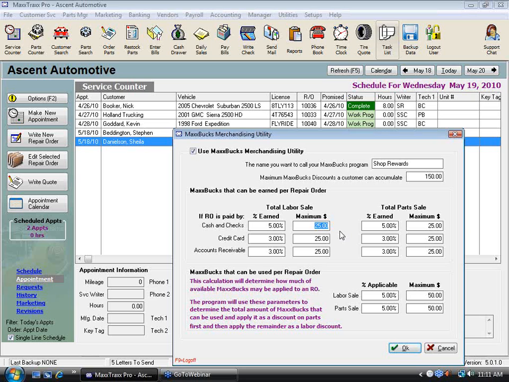You got to be careful though. If you have an engine job, you could have a heck of a MaxxBucks in there. But if that makes sense to you, which it may, I want some feedback a little bit on what you guys think are realistic numbers, and I think we need to play around with this a bit.